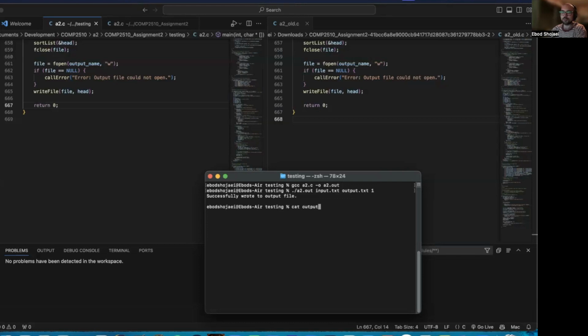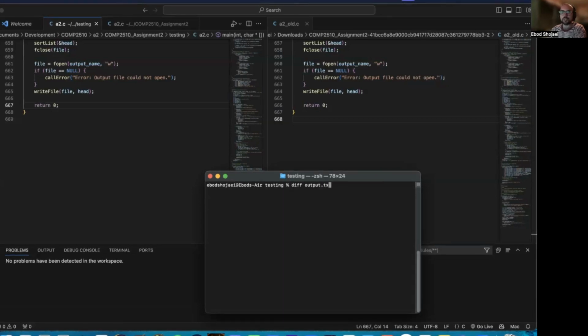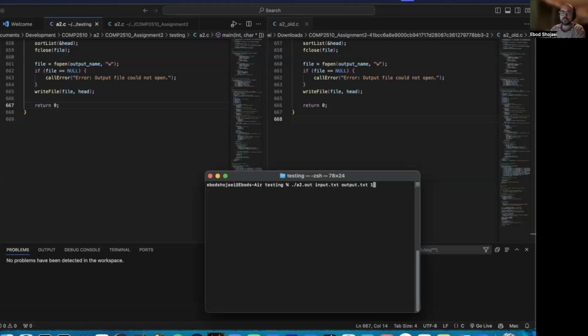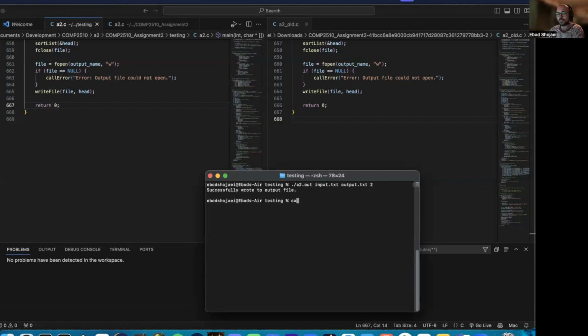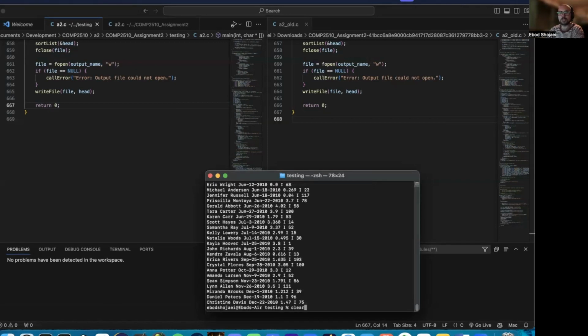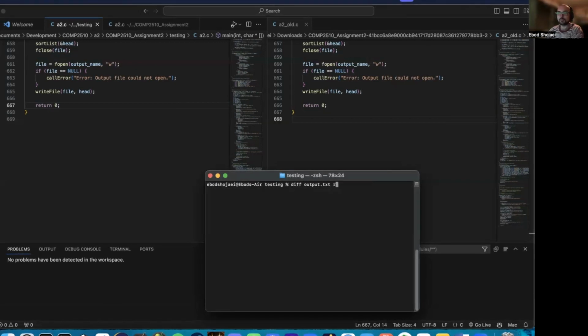And we can see in the output that it contains data. And then when we compare the output to the first expected output, it passes. And then we'll just re-execute the program for the second test case, international students. And as you can see here, we have data. So then let's compare the output to the second, 100% match.